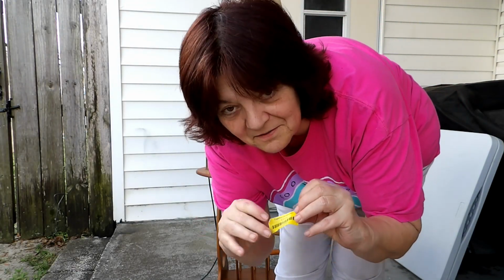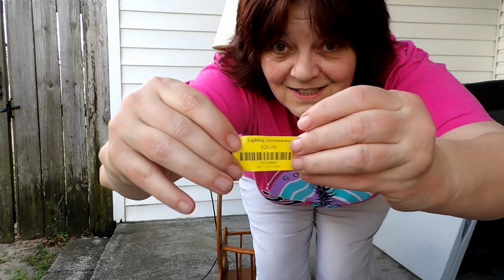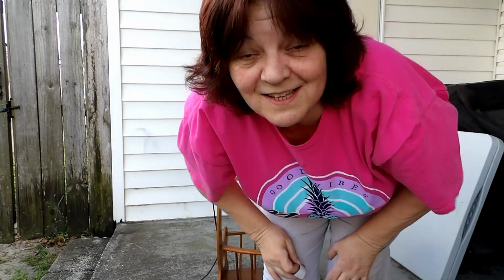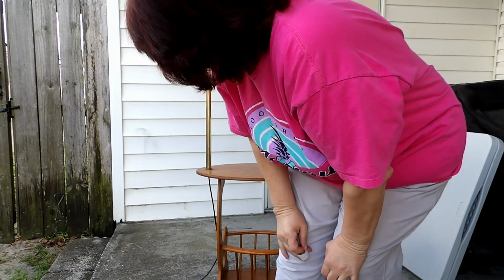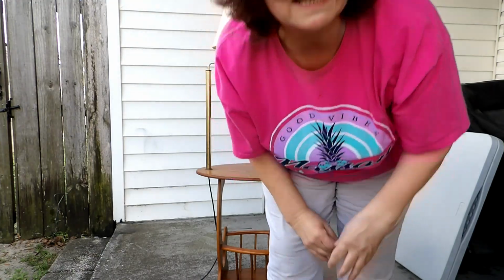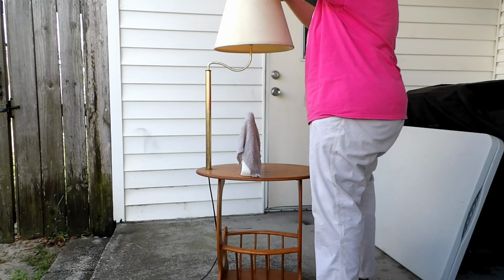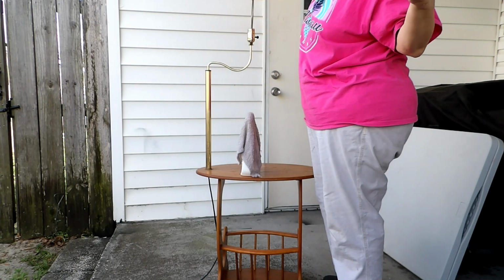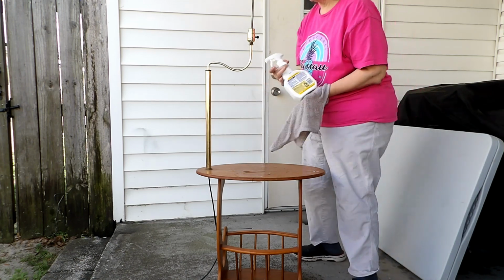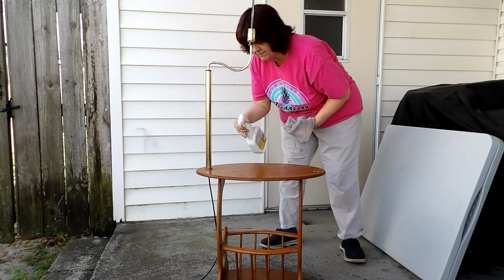I hope this comes out really good because I paid $20 for this thing. I know, lots of times you get something like this for free. But it meets my needs, so we'll see. I'm gonna start cleaning it. Some trusty 409. I love 409. It's like my favorite cleaner ever.